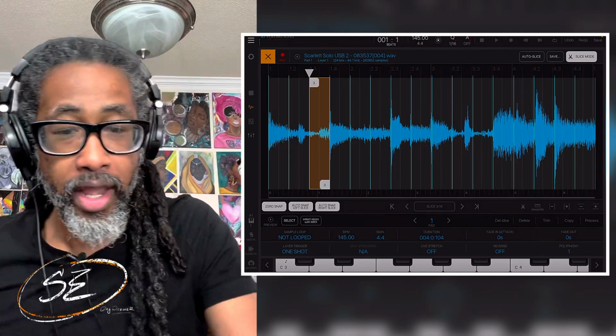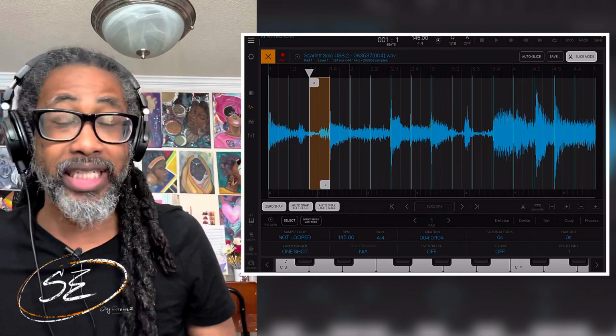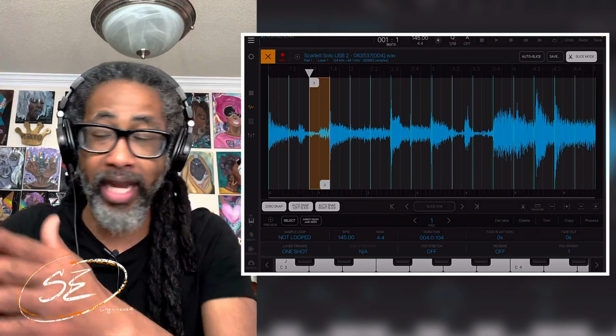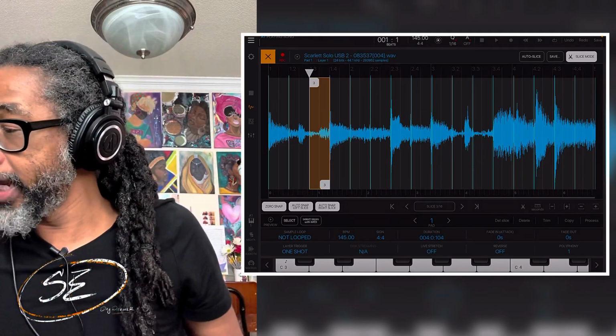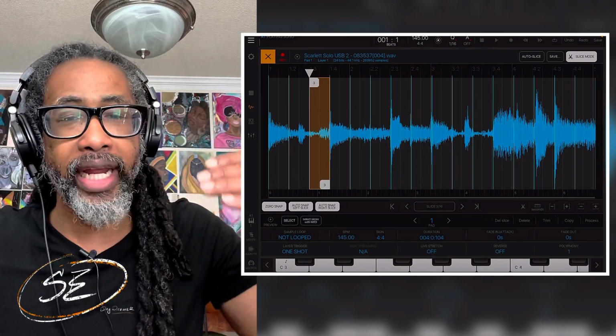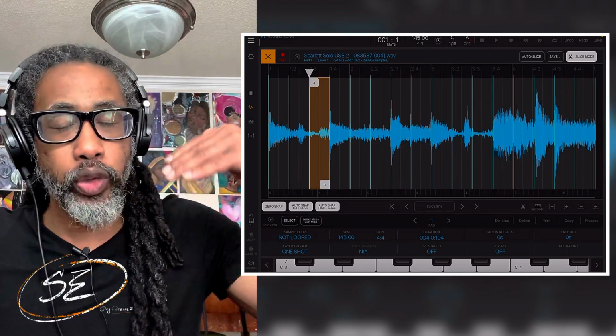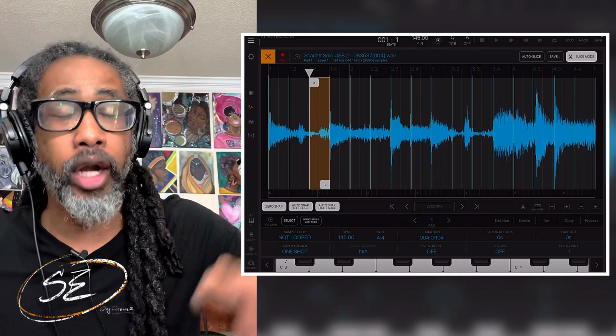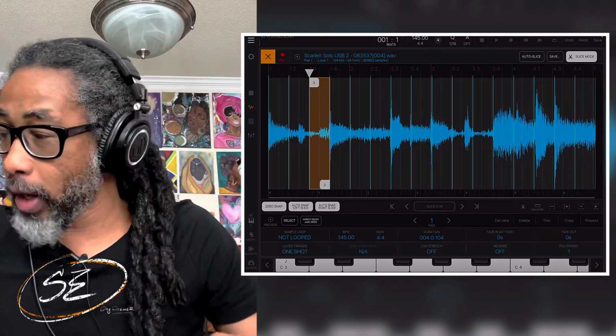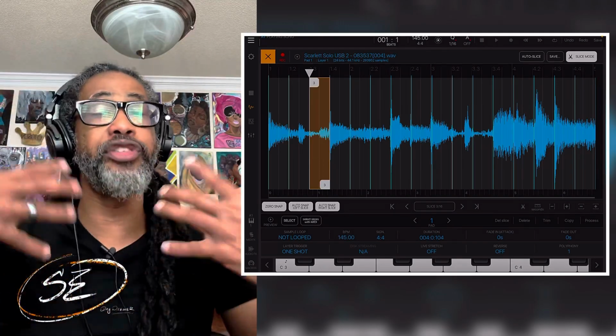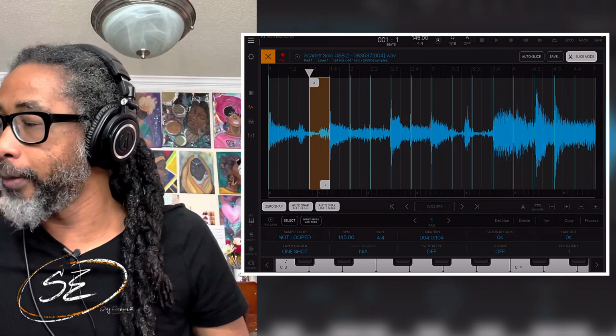We're gonna undo that. I'm gonna double tap the stop button just to make sure that is all the way back at the beginning. Now let's go ahead and do it again. Hit the record. And what you're hearing is, for those who don't know, it's going to click in one bar to get it so that I'm ready. So I'm not trying to press play and hit it at the same time. It gives you time to kind of get yourself set. So here we go.